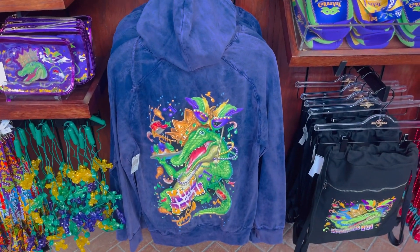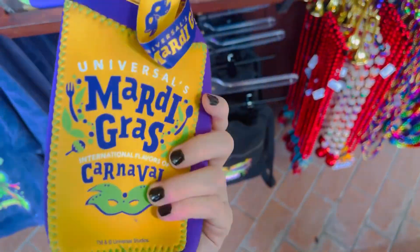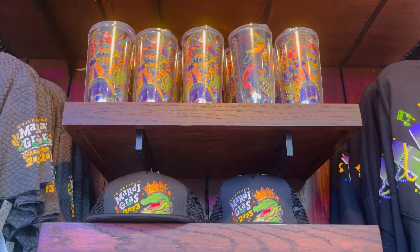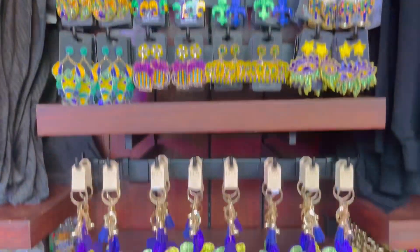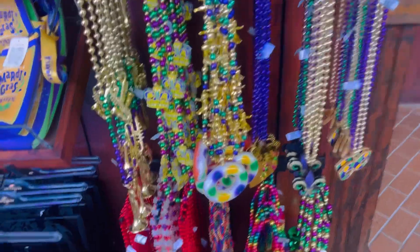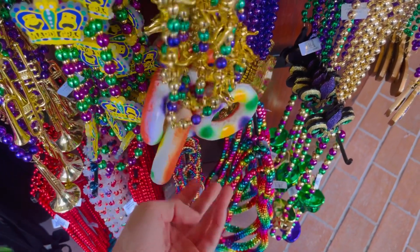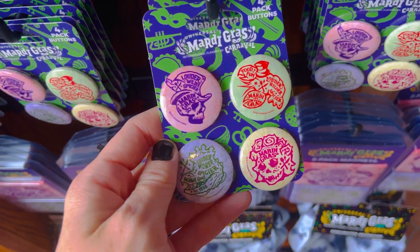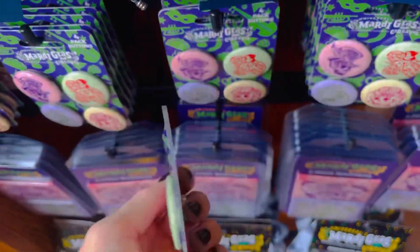Here's the matching hoodie in a purple acid wash, and the famous freestyle drink holder running at $17 — very popular, so get them fast. There are freestyle tumblers to put in your drink holder, some hats, and earrings between $10 and $20. Here's the famous Mardi Gras wing-back sweater and what I believe is a king cake. There are also some fun Mardi Gras pins for your backpack or lanyard.